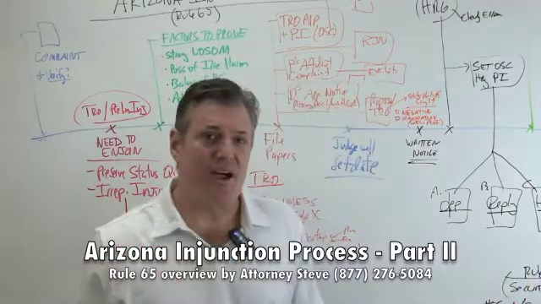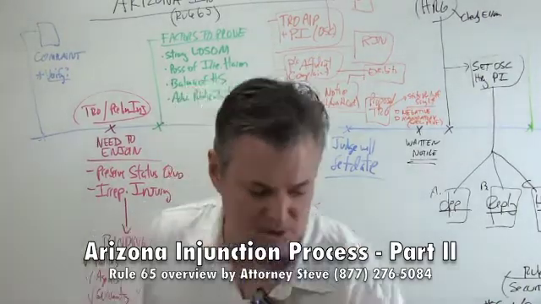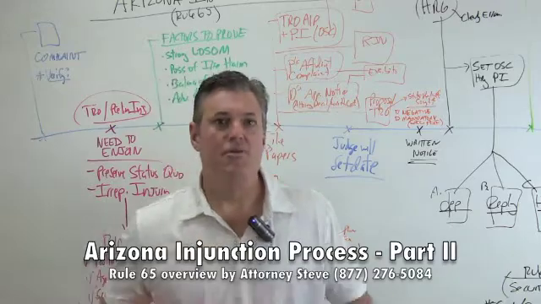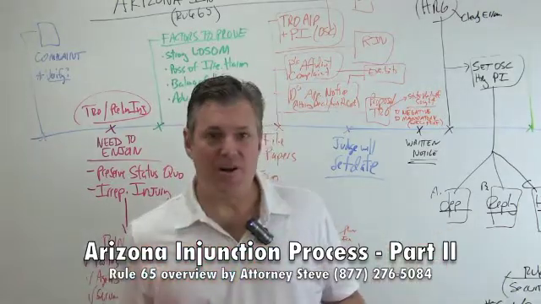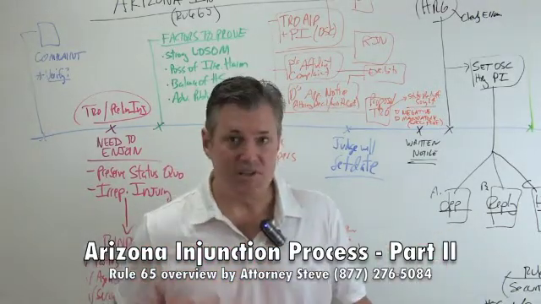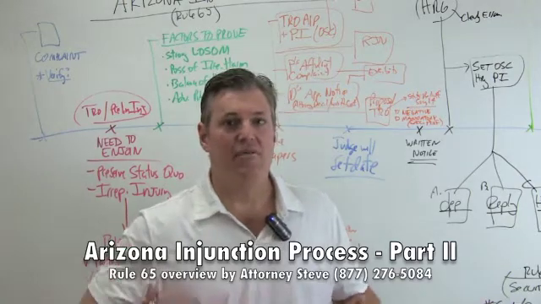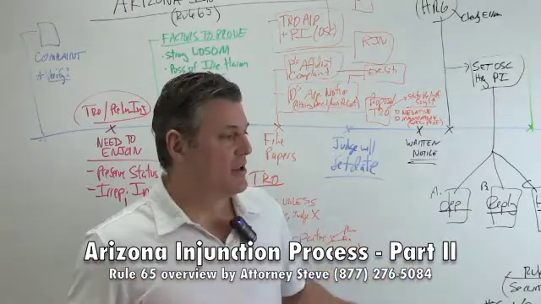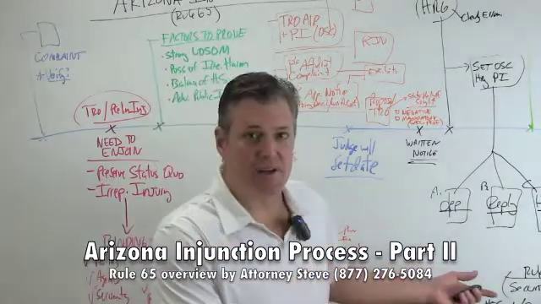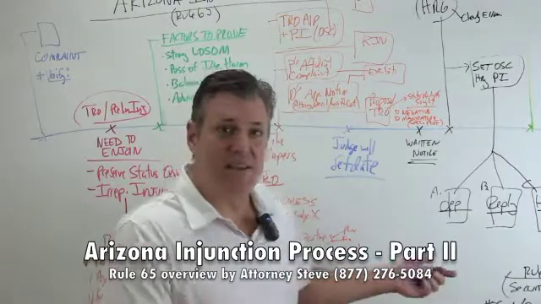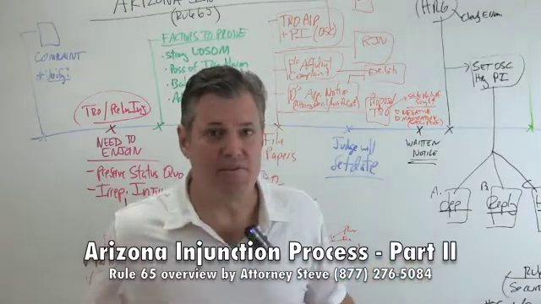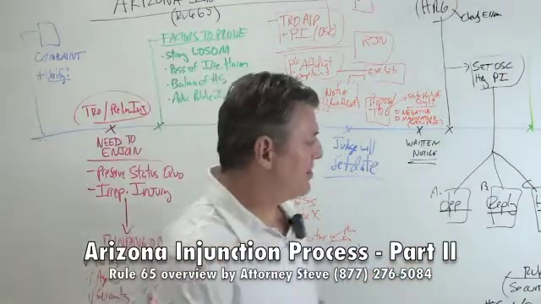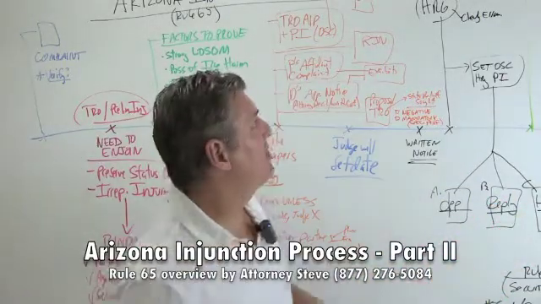That's under Rule 65(e). The judge is probably going to require a security bond, a posting of a bond to cover the other party in the event of any losses or damages sustained from a wrongful injunction. So if they were wrongfully enjoined, they're going to have a bond that they can recover on. As a party seeking this, I never bring it up, and I usually leave it up to the other party. If they don't say anything and the judge doesn't say anything, maybe you can skate by without it. But bear that in mind, you may have to post a bond.